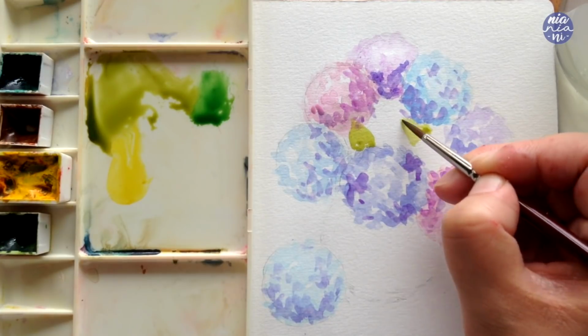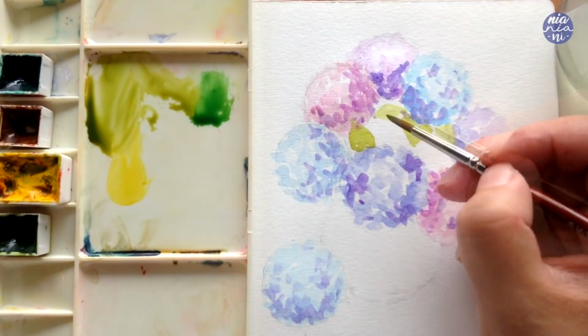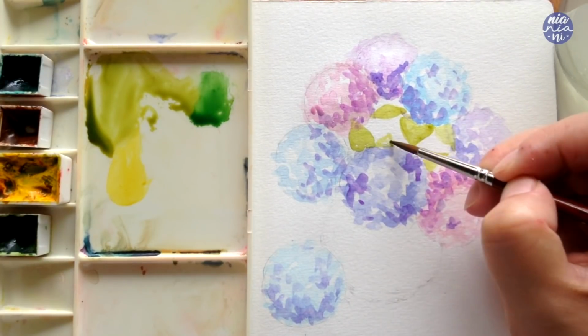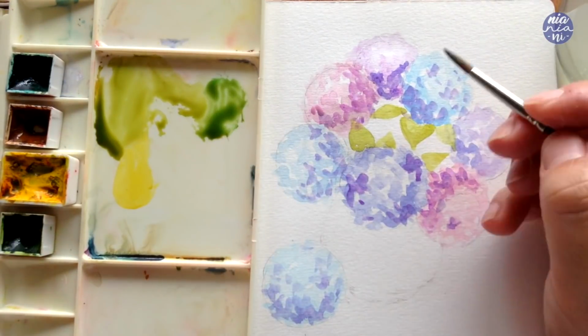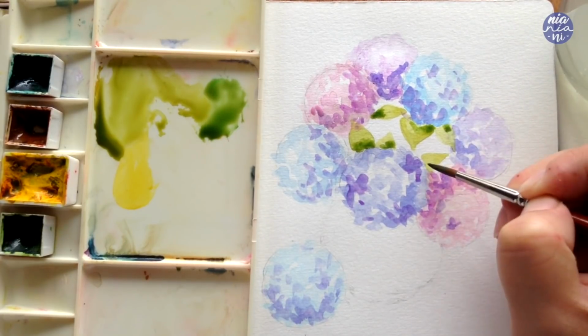You can apply the leaves anywhere you want now that you have the basic composition of the flowers. So I'm just going to place mine around the flowers, also in the middle where there's a gap in between the arrangement. Here I added a touch of Viridian into the mix to create a darker green, and I'm going to place it as a little bit of shadows for the leaves where the leaves are touching the flowers.